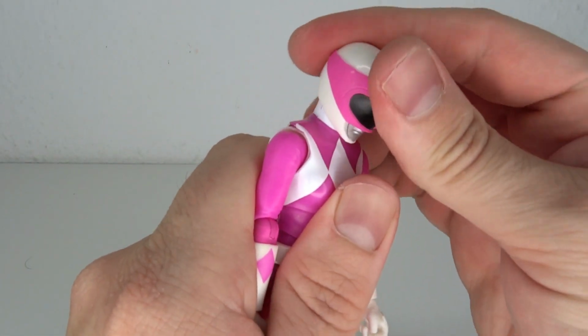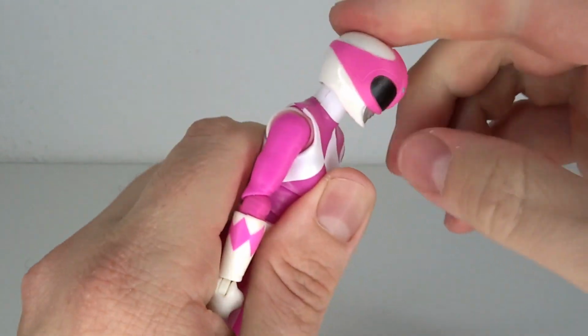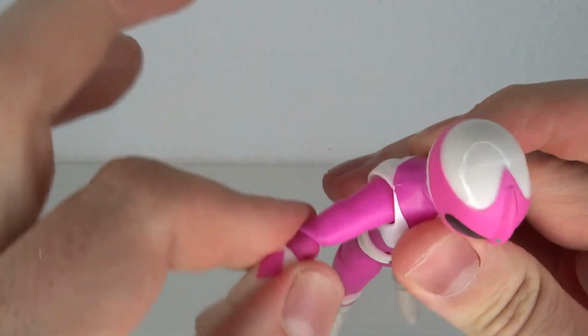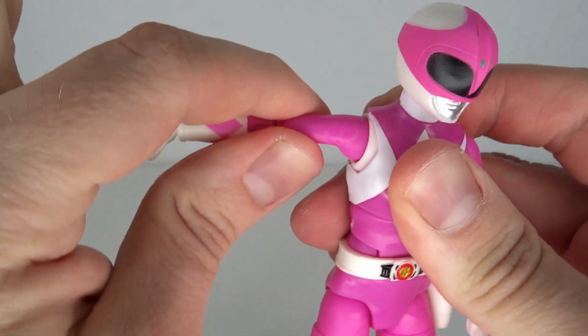For April, it's mostly the same. While the head does move back and forth, it doesn't really tilt side to side, but does go all the way around. You don't have any neck articulation. Shoulder is the same, can rotate it in. Well, actually not. You do have the entire butterfly joint, which moves back and forth. Not really that much up and down.